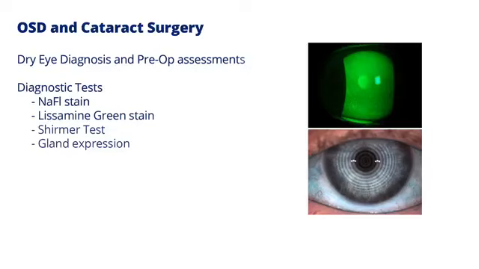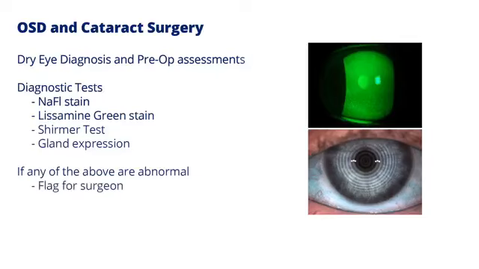If any of the symptoms or the diagnostic tests are abnormal, we red flag this for the surgeon, and indeed we suggest the patient come back to our specialised dry eye clinic to be managed, for their ocular surface to be improved before we book their surgery. And often this means a delay to their surgery, so it's important to educate them how important their ocular surface is and why we are making their surgery be delayed.